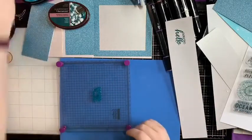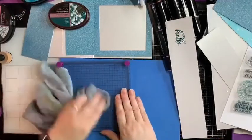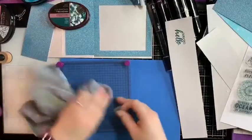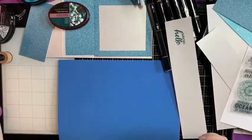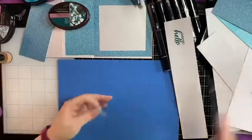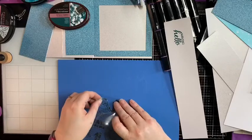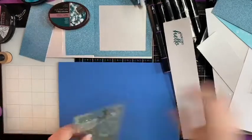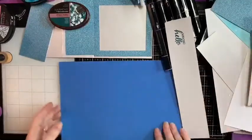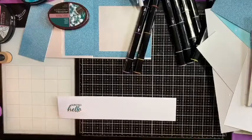Right, let's give me a stamper clean. You know me, I like to keep my stamps all nice and clean as I go along. All right. Okay, so let's pop this one away because otherwise I'll lose it. Okay, so we can cut that one out and then we can cut a mat for it.